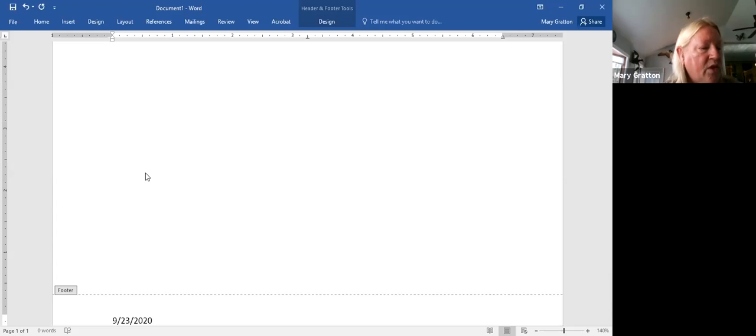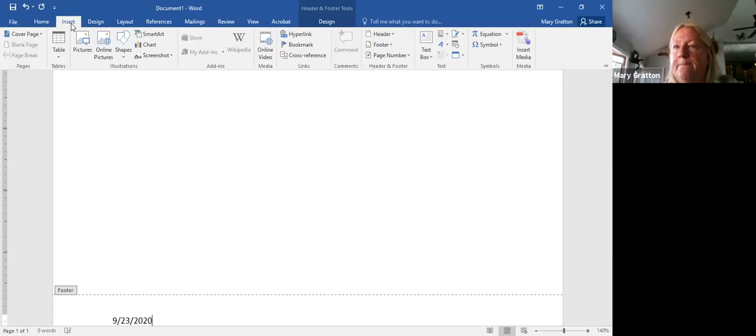Now, when working with the header and footer, it automatically selects, and it's in the Insert ribbon. The text manual you will get will tell you that it is in the Design ribbon, which it no longer is. They put it into the Insert section.